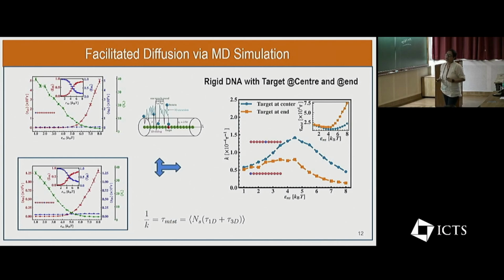Once we do that, we calculate and plot with the non-specific interaction, changing epsilon NS in my LJ potential. Once I do it, I get a full picture of how tau 1D, 3D, and NS change. The first plot is tau 1D, which increases, basically the tau 1D time scale increases with the interaction. In both cases, the lower one where the target is in the middle, and the upper one where the target is at the corner at the end. And what happens is the 3D remains almost indifferent, because it is outside the interaction zone. This is as per our model.